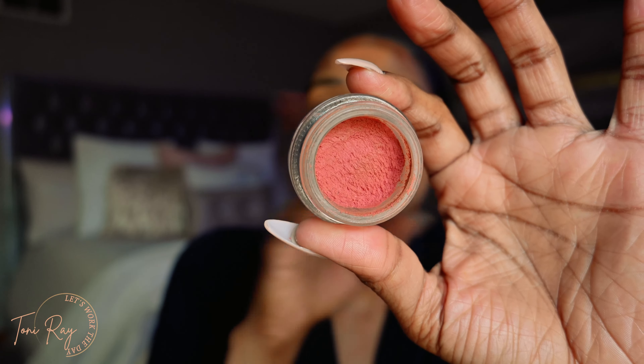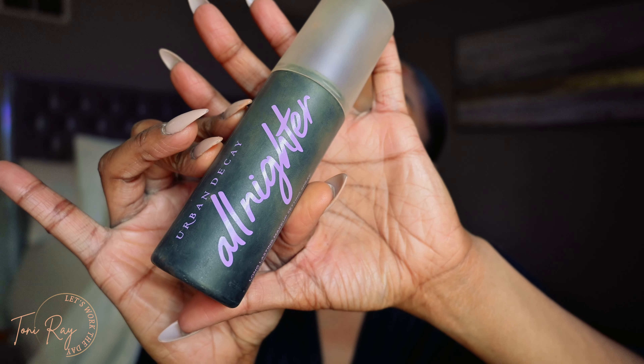One of the key tips is to make sure everything is nice and moist — which is good because these are cream-based products. But to really loosen everything up so we can move it around, we're going to throw a little setting spray on there. This is my Urban Decay All Nighter Spray — y'all know this is OG in the makeup industry. I'm just going to spray a little bit and then blend everything out.